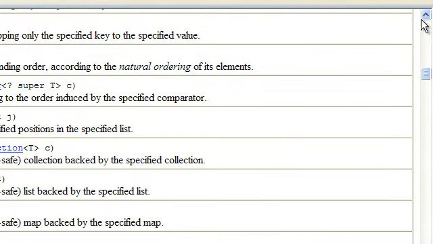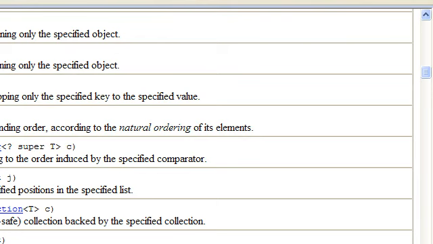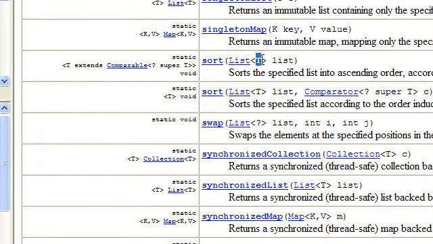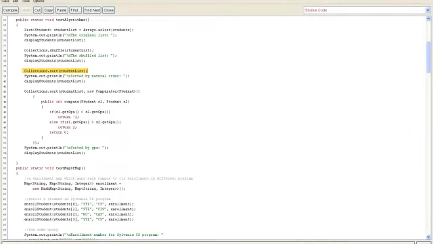So you see, this is a sorting algorithm we invoke, and the sorting algorithm says you have to give me a list of something. We did give it a list of student. So student is a T here. And also let's take a look at the restriction for T. T has to extend Comparable. That means T as a class, it has to implement Comparable. So let's take a look at our student class.